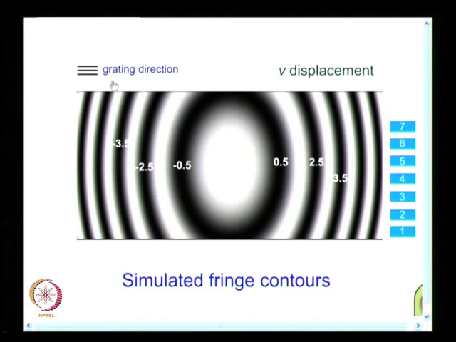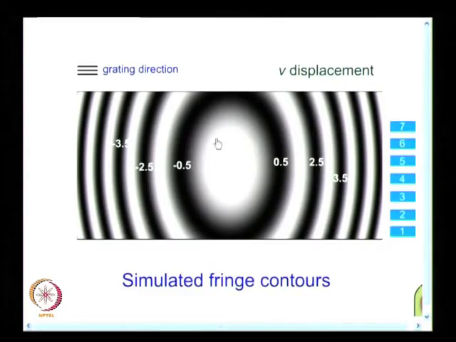So by comparing these two figures, you can easily understand what I say, that displacement is a component perpendicular to the grating direction. And what I want you to note down is, when I have a grating direction in one way, I need one optical arrangement to record it. When I have the grating direction in another way, I need another optical arrangement to do it. And this is what I have said earlier, experiments will reveal information of a particular kind.